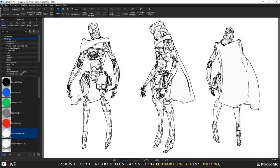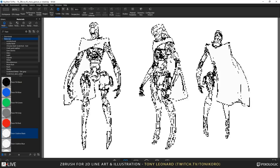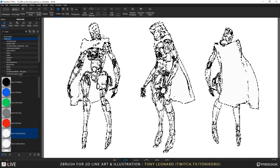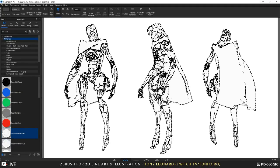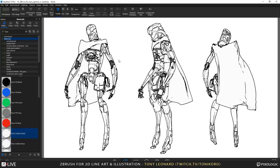These don't necessarily need UVs, although it would be very easy to put UVs on this. And UVs is always a thing that I tackle in a few different directions, some within ZBrush and some outside of ZBrush. But if you wanted to just do a simple illustration with ZBrush or rendering, you don't necessarily have to have UVs. In fact, whatever the default UVs of the shape are here, I can just plop a material on it and it would render out without UV seams necessarily. I think they're probably default global UVs set to maybe the object, and it's just doing its best to brute force texture the item, right?